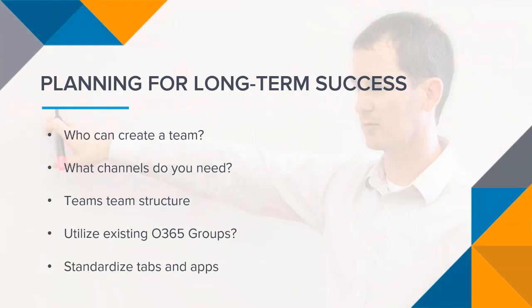You may already have Office 365 groups. You can create teams on top of that. So you already had Office 365 and you added Microsoft Teams in your environment. You may not go create new teams with new groups. You may have existing groups of people. You can create teams on top of that. And is that what you want to do?